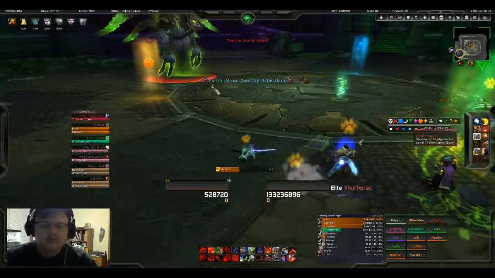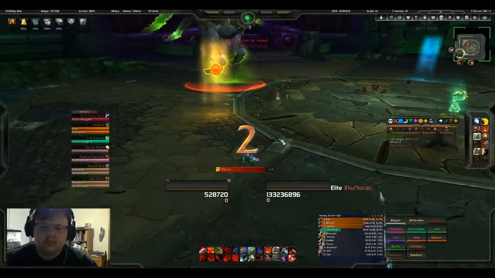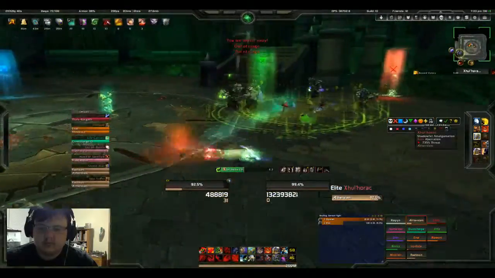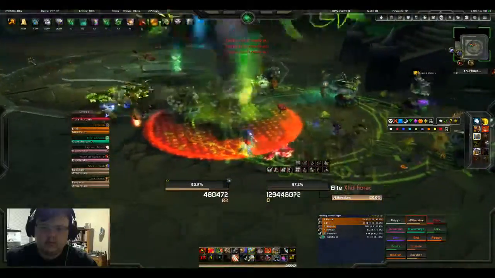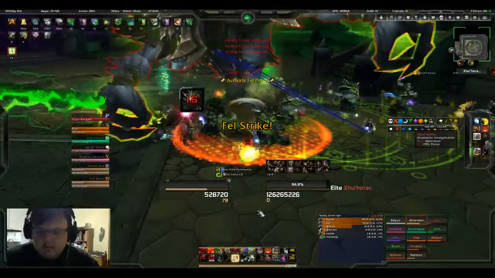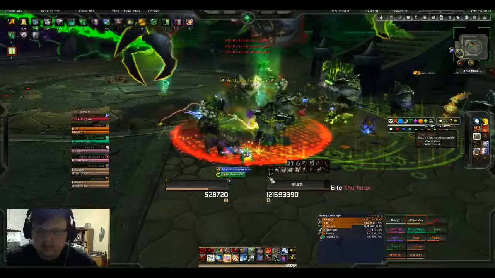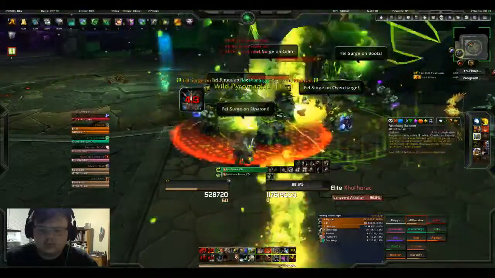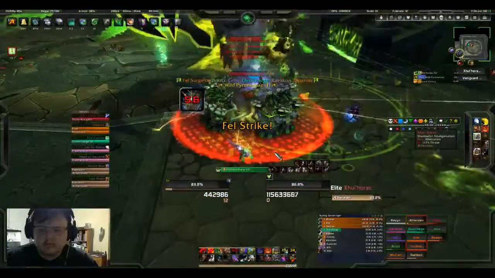Remember to hit the big add, not the boss, because it does the damage to the boss too. 3, 2, 1. Stack up close to the boss, so people have room to move their green fire. Stack up close to the boss. Move close to the boss unless you have green fire.